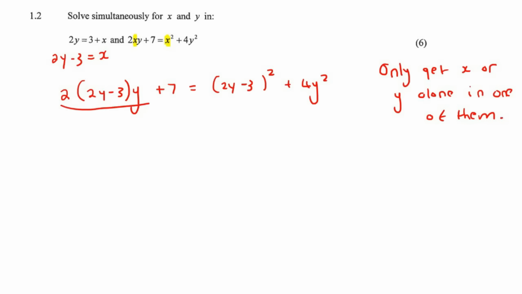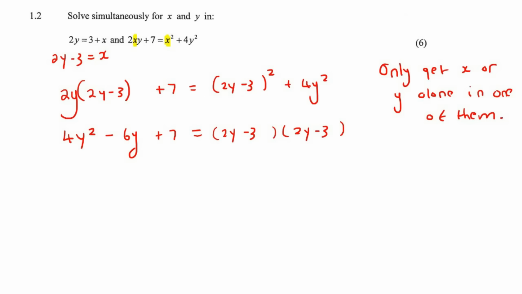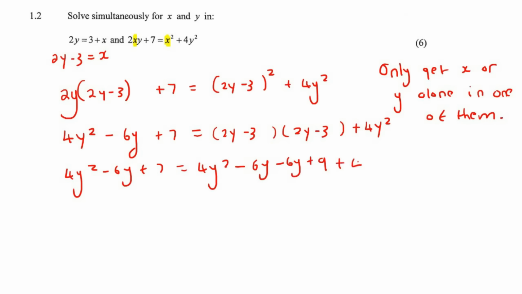Some learners don't like this type of scenario, so I'll just put the y in the front. So we'll put it there. Okay? Now it's easy, right? So now we're just going to multiply in. So that's 4y squared minus 6y plus 7. Then we're going to multiply these two together by putting a double bracket. Yes, you can do it the Foster way, but some learners are not comfortable with that, so I'm going to do it this way, like that. So we're just going to go a step further. So that's going to become 4y squared minus 6y minus 6y plus 9 plus 4y squared.